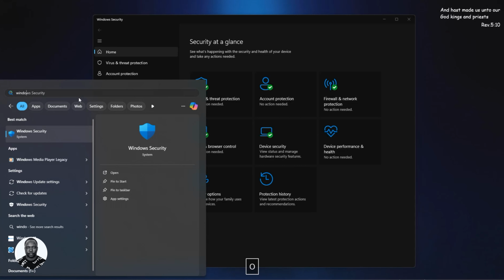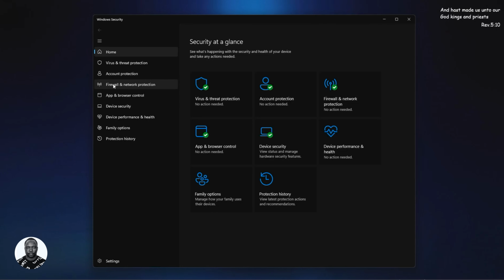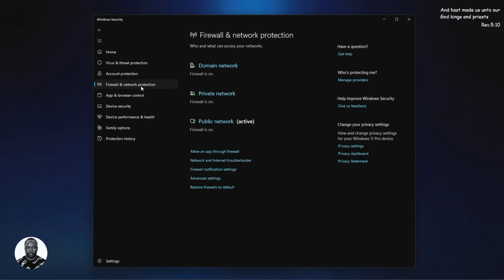You will see it here. Then click Firewall and Network Protection, then go to Advanced Settings. Click yes.